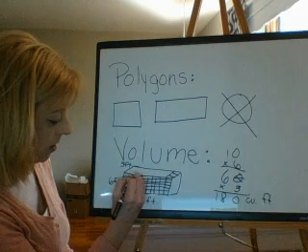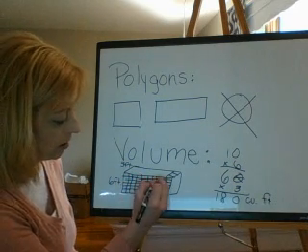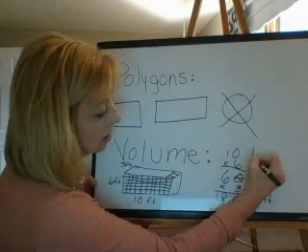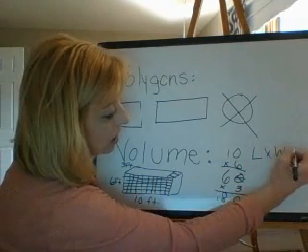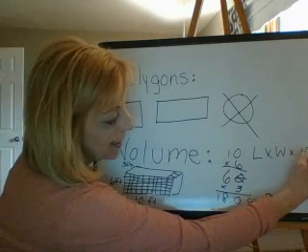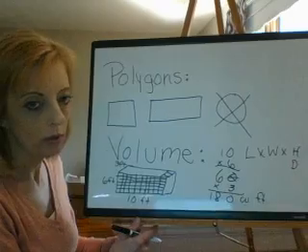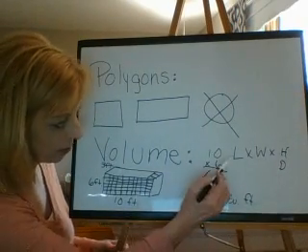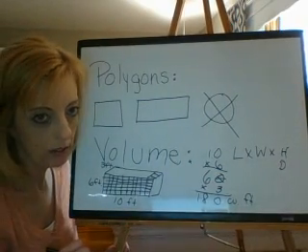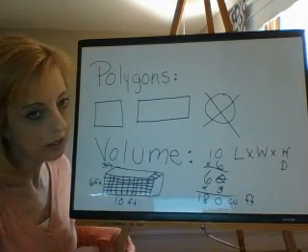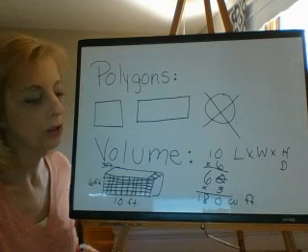Hopefully that explains it to you. The most important thing to remember is that you're multiplying length times width times height or depth, whichever you want to call it. But you're going to have 3 measurements. On your I Know It assignment, it only shows you 3 numbers, so you'll know for sure which 3 numbers to use.